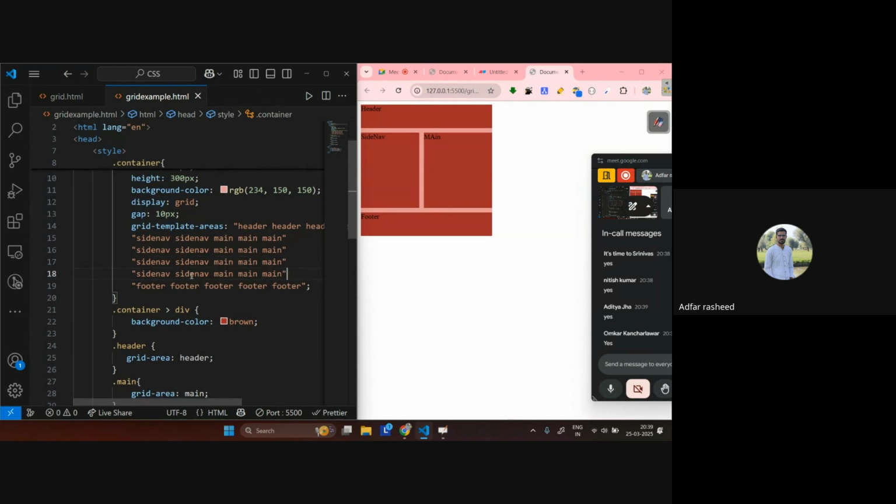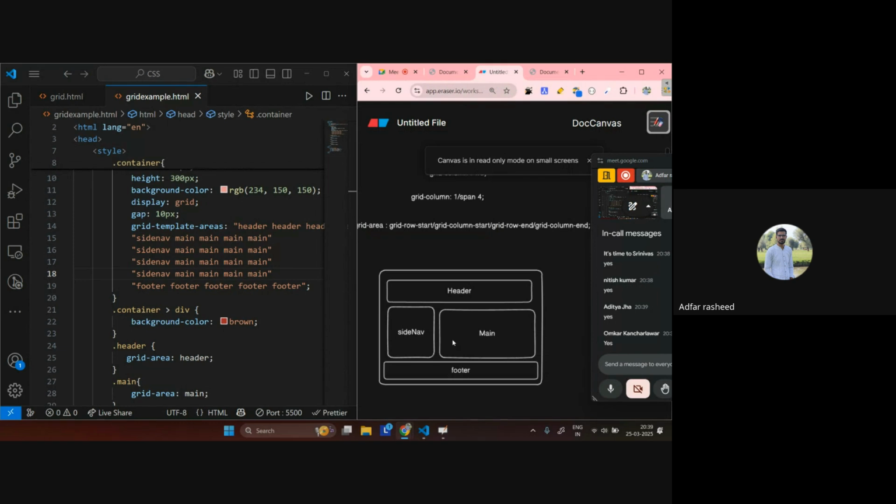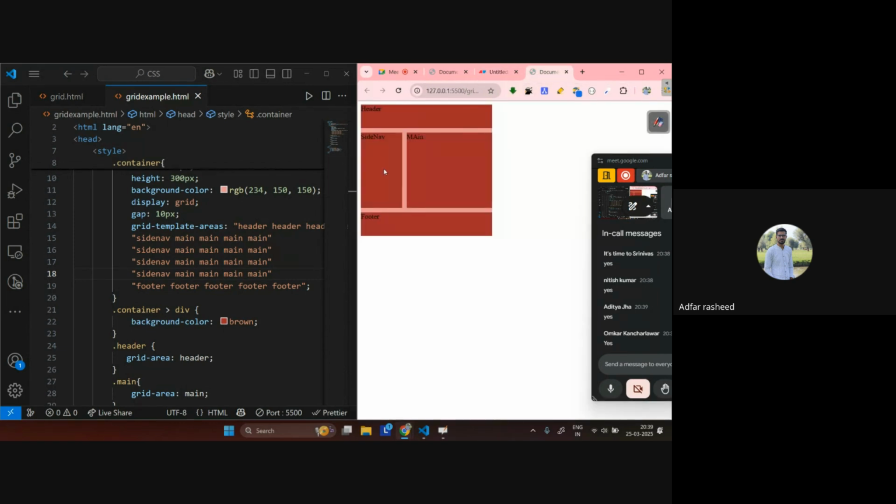What is the grid line? What is this? What is that? Any layout can be created like this. You want over here main as well? I can simply go say main. Now, when I say that, you can see now this is how it looks. This is the layout that actually we wanted to create over here, and how easy it is.